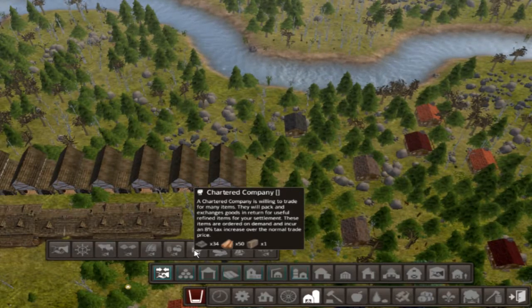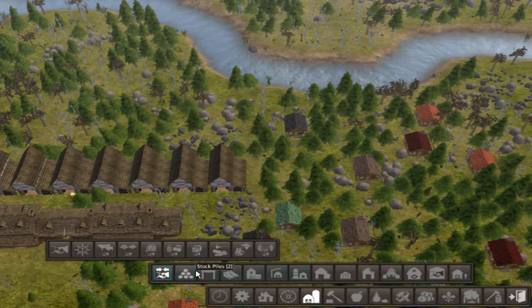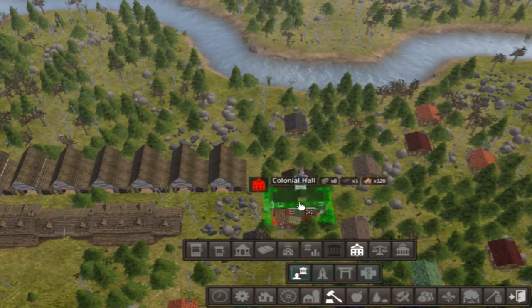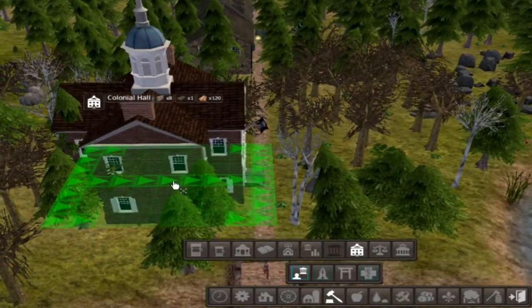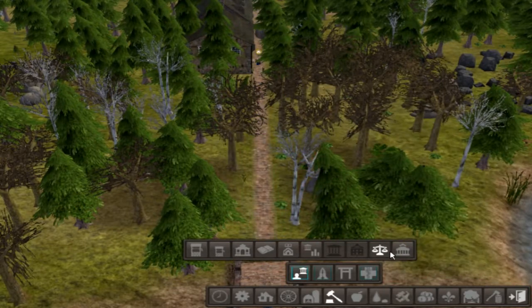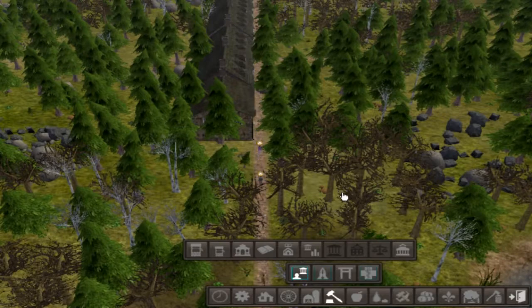Chartered company. For many items, they will pack exchange goods in return for you sold refined items. Specialised warehouses, don't need any of that. Wait, is it under this? How about one of these? Courthouse. Governor's office, that's what I need. That gives us fining. So we'll build them.